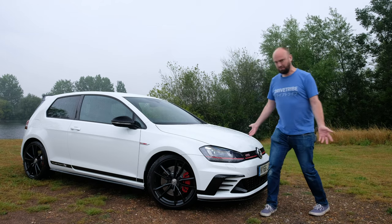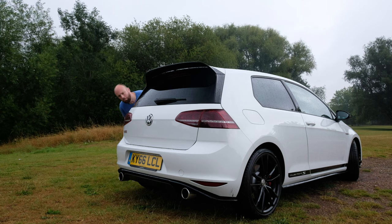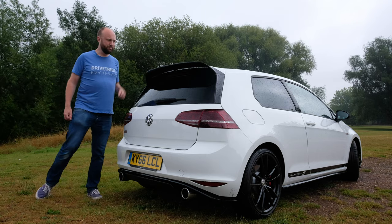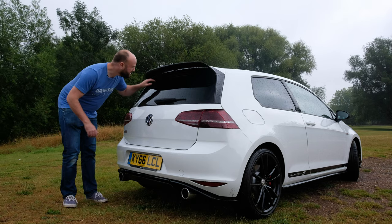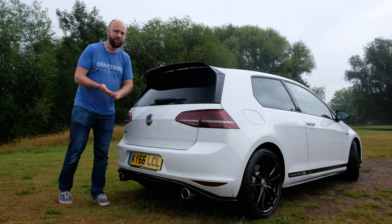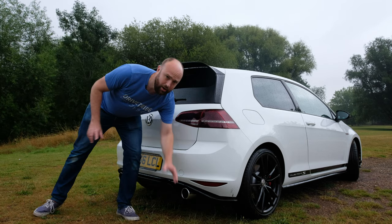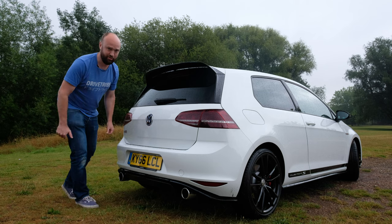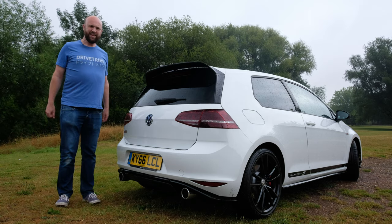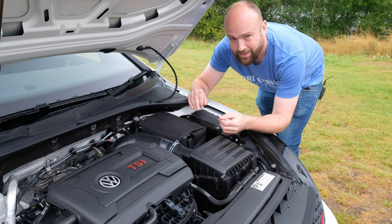From the front it looks a bit normal. Around the back it's also fairly normal. You've got the new Club Sport rear spoiler, which was apparently developed in a wind tunnel and took ages to design — it's got a little hole in it, but it's not that dramatic. There's a nice ducktail swoopiness that reminds me of an old 911. The exhaust pipes are up from 55mm on the standard Mk7 Golf GTI to 65mm — a centimetre bigger each side. And there's a rear diffuser for better aerodynamics. Still, it's not exactly mental-looking.